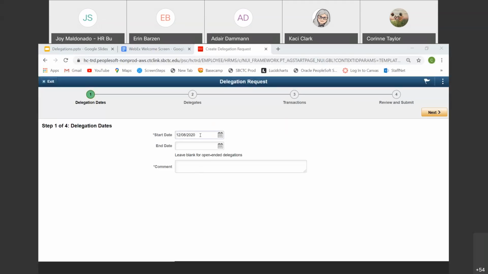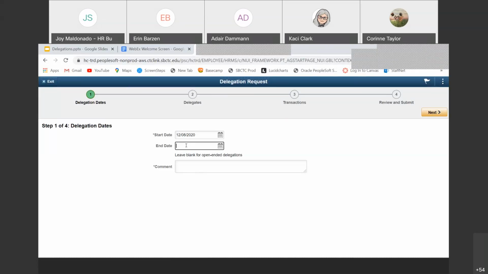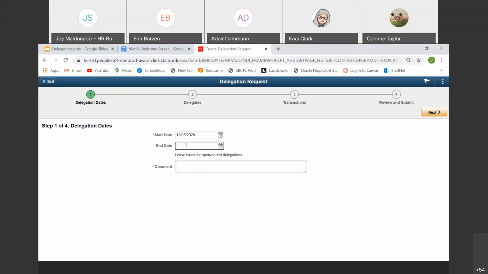So we can choose a start date. You can either type in the start date or use the calendar icon and choose from there. And then choosing an end date. Now, you can leave the end date blank, and this is just open-ended, forever and ever if you'd like. However, if you want to come back and stop that delegation after leaving this blank, that's an option also. But if you know for a fact that I need Casey, for instance, to come in and I want to request of her these delegated processes, and I need her to do it for a 2-week span, then that's something that I can look at.